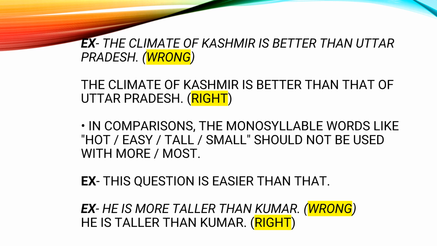In comparisons, monosyllable words like hot, easy, tall, small should not be used with more or most. For example, this question is easier than that. He is more taller than Kumar. If you say he is more taller than Kumar, it is a wrong statement, because more taller is nothing. Words like taller, shorter are enough by themselves.